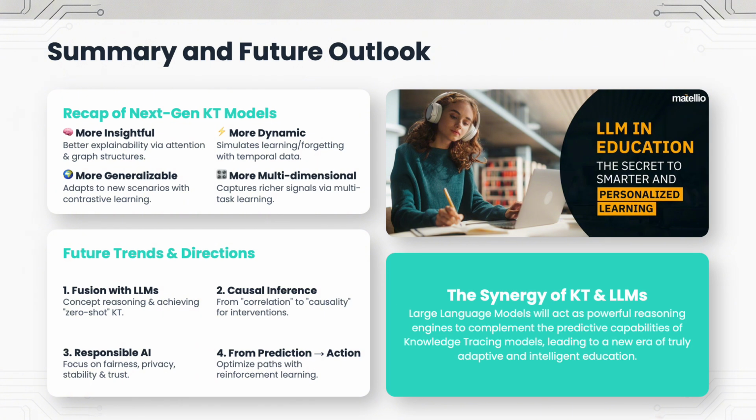But the journey doesn't end here. The future of KT holds even more promise. We'll see deeper integration with large language models, enabling more reasoning and interaction. We'll move from just predicting outcomes to inferring causal relationships, allowing for truly personalized interventions. And we'll continue to prioritize responsible AI, ensuring these powerful tools are fair, private, and trustworthy.